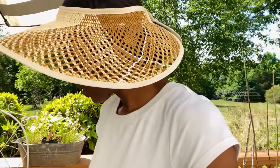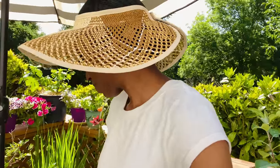All right, so here I am back at my deck container garden. And you all remember this space. This is our 100 square foot designated area for our container gardening. And I'm just gonna pull my chair over here so we can get started.